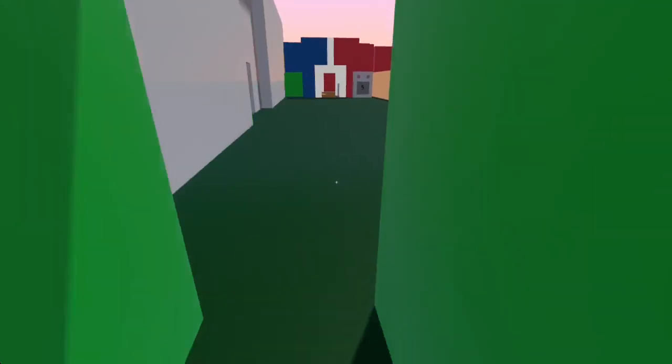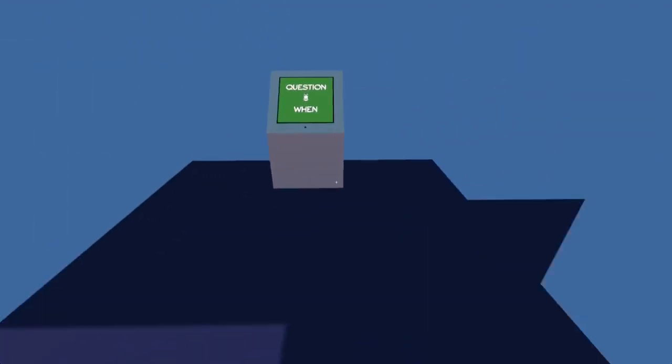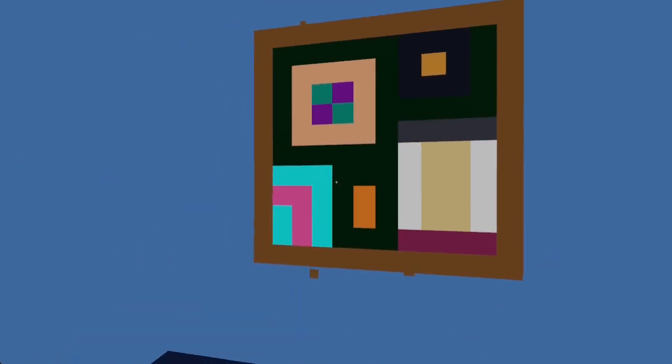If I go back through here... Where? Where indeed? That's just the same door that's been opening. Doesn't look like there's anything different here. That's still the question why.